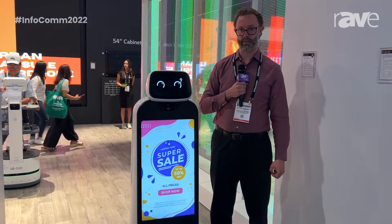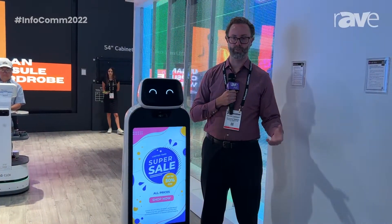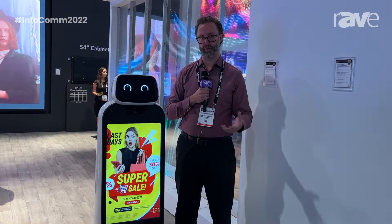Additionally, for scheduling for an event you can have granular service. So if at noon you want the robot to come out and tell everyone it's time for lunch and to report to conference room A, you can do so. And then at one o'clock it'll go back through the area and tell them to get back to their booths, their rooms, or wherever else you want them to go.